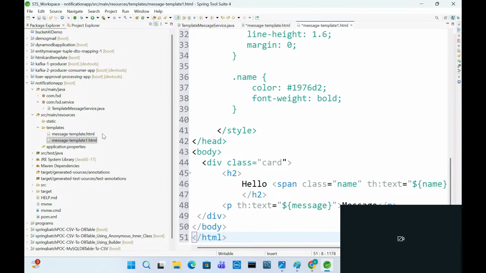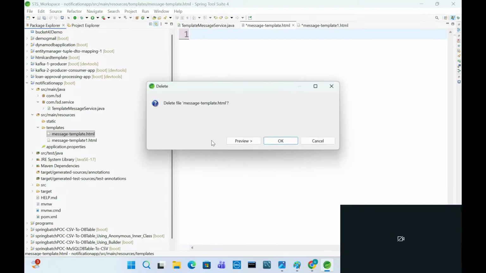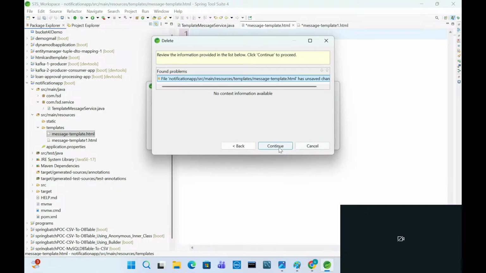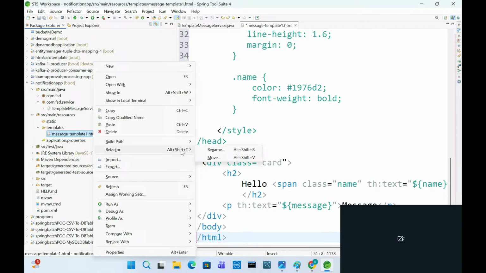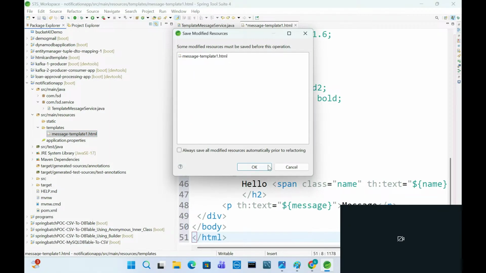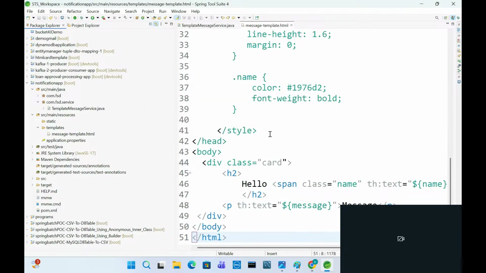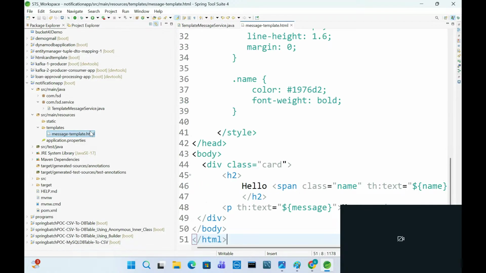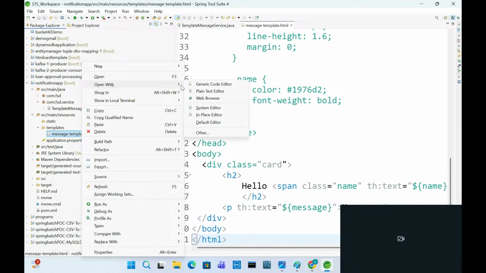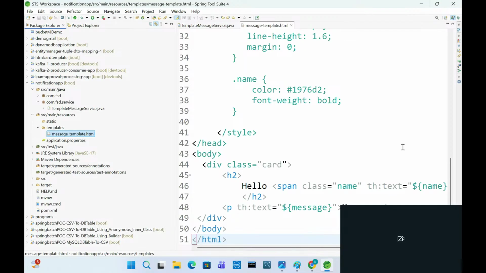Control V. So delete this one. Right click, delete. So this, rename. So refactor, rename. See now, suggestions are coming. Now let's try to open in browser. Open with your browser. So still it looks like this.